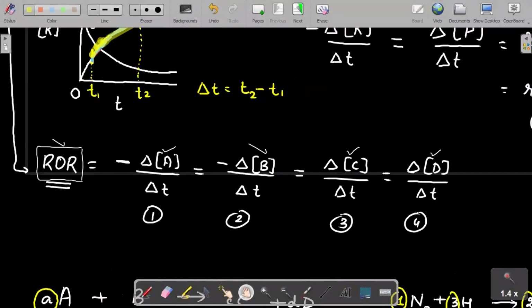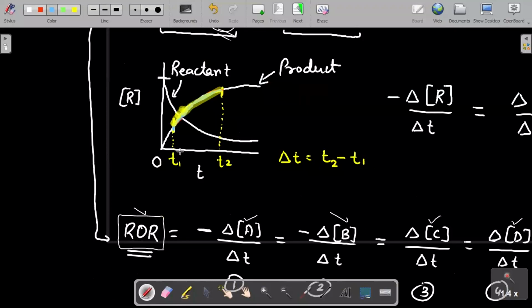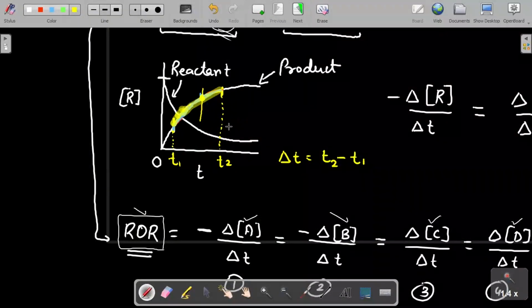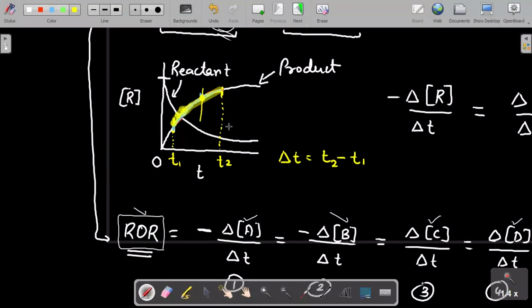What if somebody says, I don't want the rate of reaction between two time intervals, I just want the rate of reaction at this particular point only? Exactly at the 5th second, exactly at the 15th second, or exactly after 1 hour. We are not interested in the rate of reaction between the first 5 minutes or first 15 minutes. For the first 15 minutes we would see 15 minus 0, so I would get an average of the first 15 minutes.